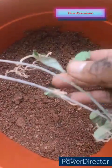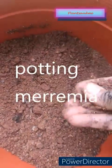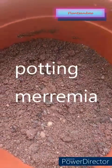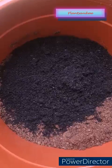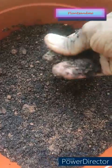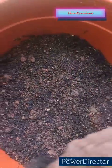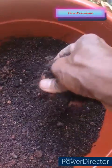I'll be first potting this plant. I'll be just twining it round and then I will be placing here. But I have put this normal garden soil which I bought from the nursery. I have not made any amendments. But to this I would be adding vermicompost. Yes, a little bit of vermicompost, because from the wild it is going to become a house plant, so its root system will be limited. It won't be able to spread as much as it would when it was in the wild. It is now restricted to this pot, so I will have to allow the plant to get nutrition through the vermicompost.